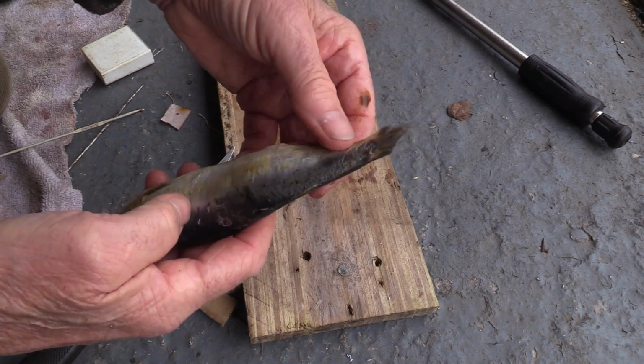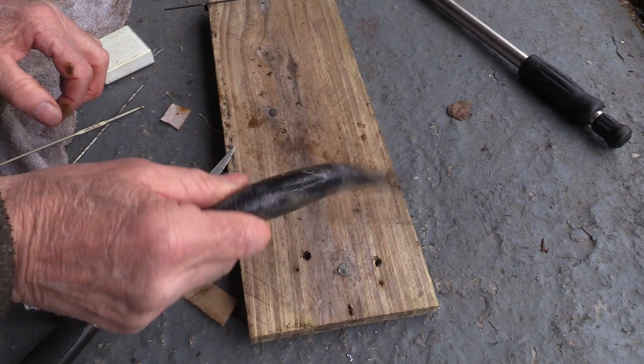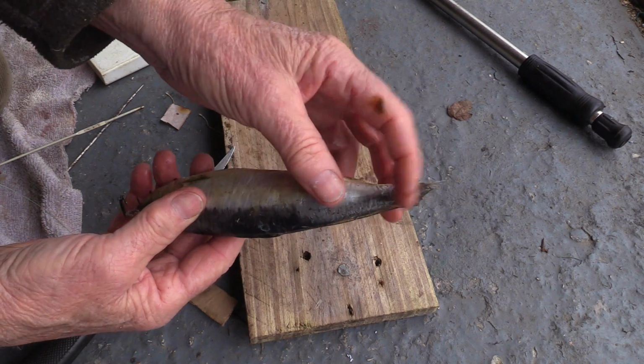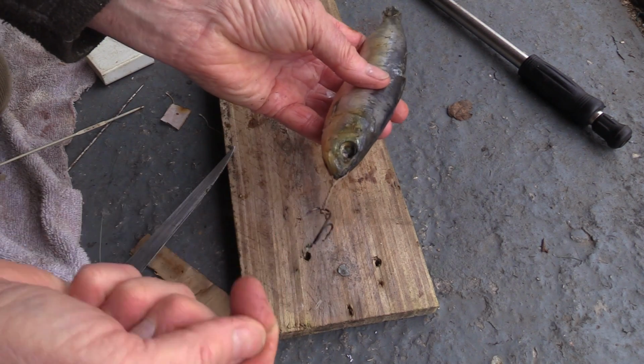It lets smell or juice out of the fish, and it again gives you two little waggly bits there. Look how soft it is now for twitching and moving through the water, and you've got the meat in there to give the smell out. If it wasn't frozen with freezer burn, you'd have the V of the tail back there. You actually split the tail of the fish as well.